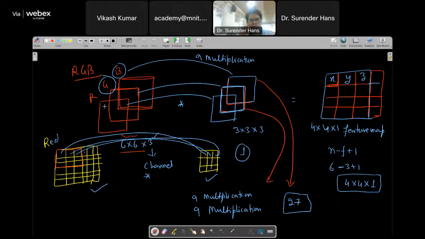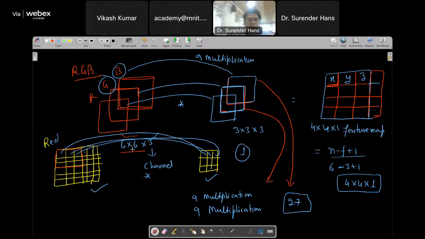Okay, so now in this convolution operation there is one issue. See, the dimension of this input image is 6 cross 6, with 3 channels. Now the dimension is 4 cross 4, and that comes from the formula n minus f plus 1.